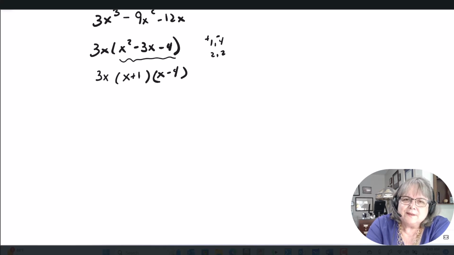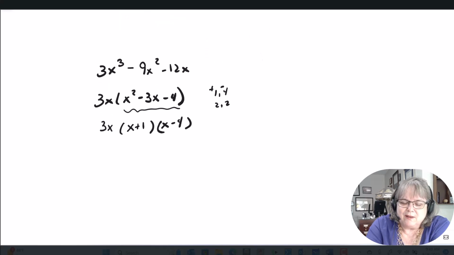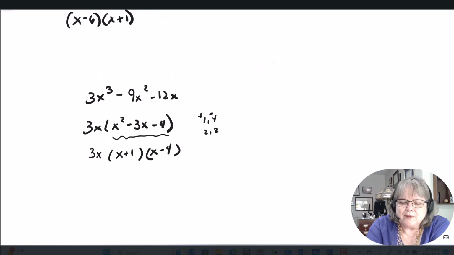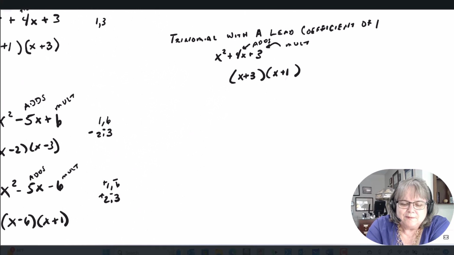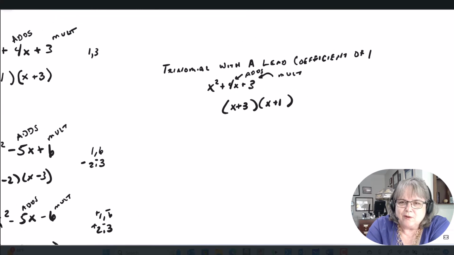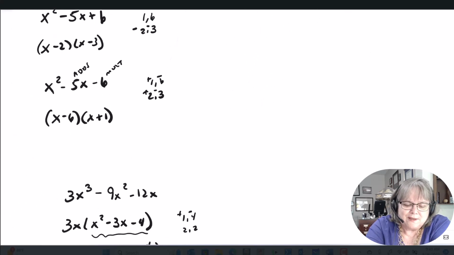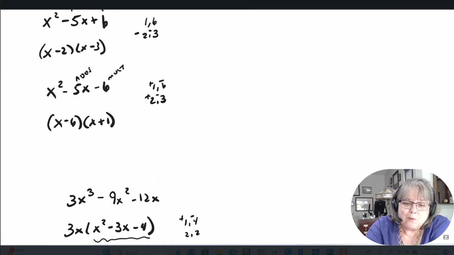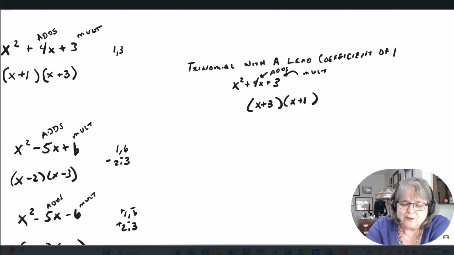Right. Now, since that was different than what I originally had planned, which was, what if it's a trinomial with a lead coefficient of a 1? If you're going to make a complete list that covers all of your possibilities, you need to add something in for what if there's something in common to factor out. And as you can see, we factored out before we did the lead coefficient of a 1 question. So it needs to go up here and be one of the first things you ask.